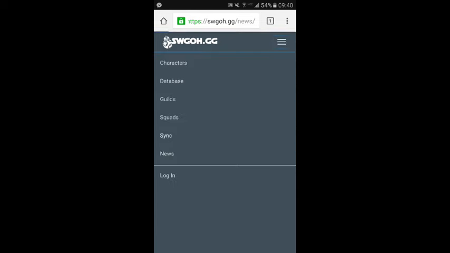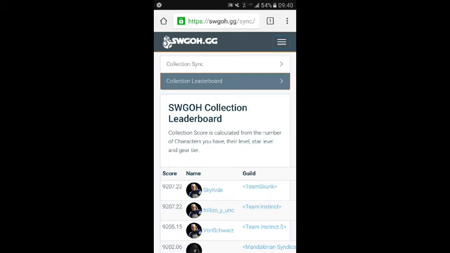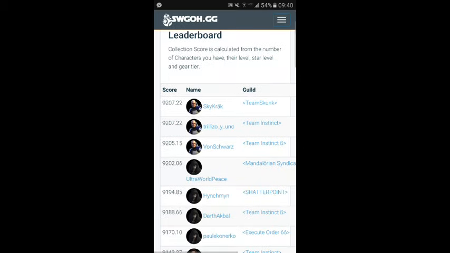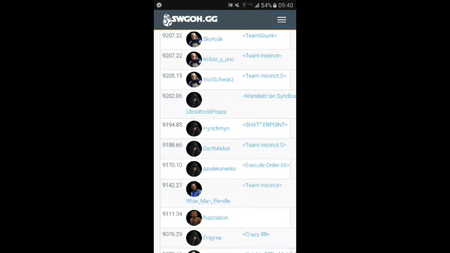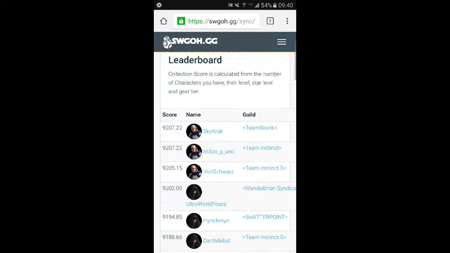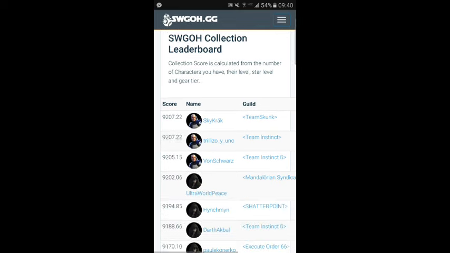Now, the last thing in this section will be sync. To synchronize, it shows you first the collection leaderboard. It shows you who is the leader in the score. So the score is basically calculated on who has the most of everything. And the score is developed by their level, their star level, their gear tier, all of that.